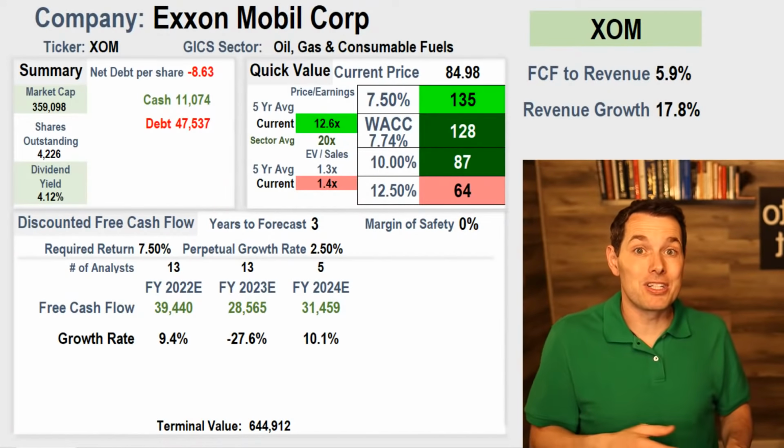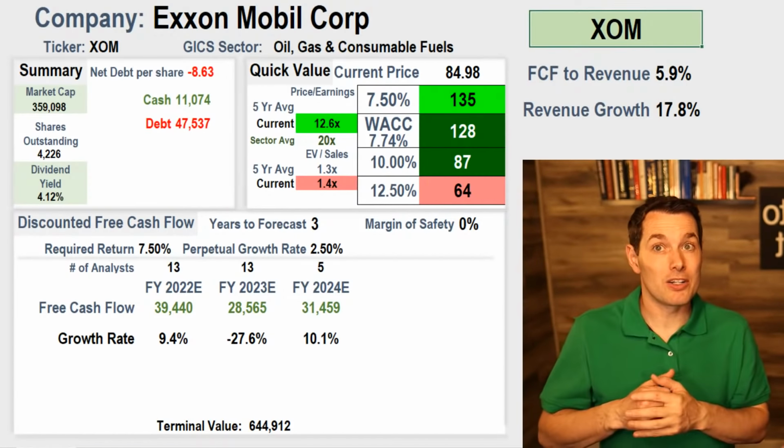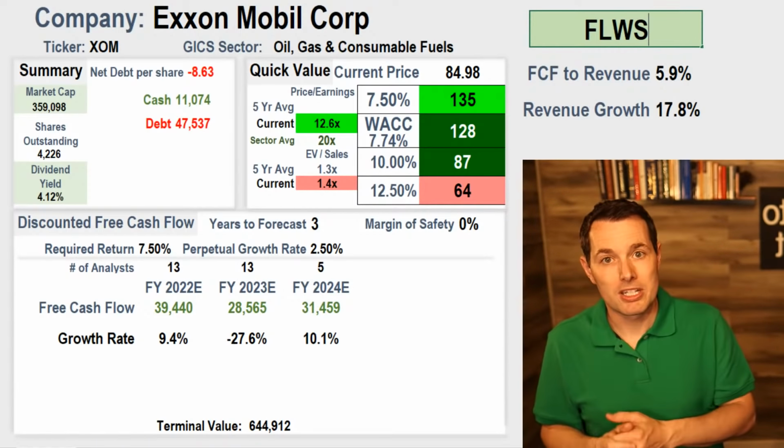Exxon looks like this could be one of them at a 4% dividend yield. That's a pretty good dividend yield. Okay, what do we got next? So I like that. Whoever put that up there, that could be a good one. If you own it, great. Looks like a good one to hold. If you don't, keep researching it.